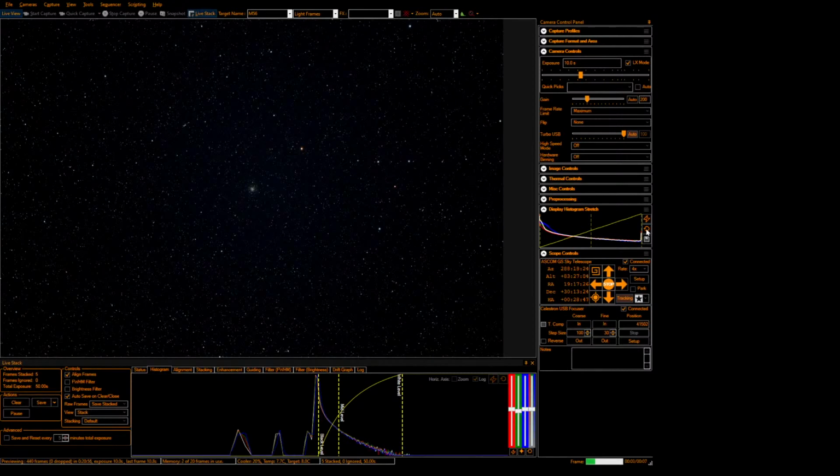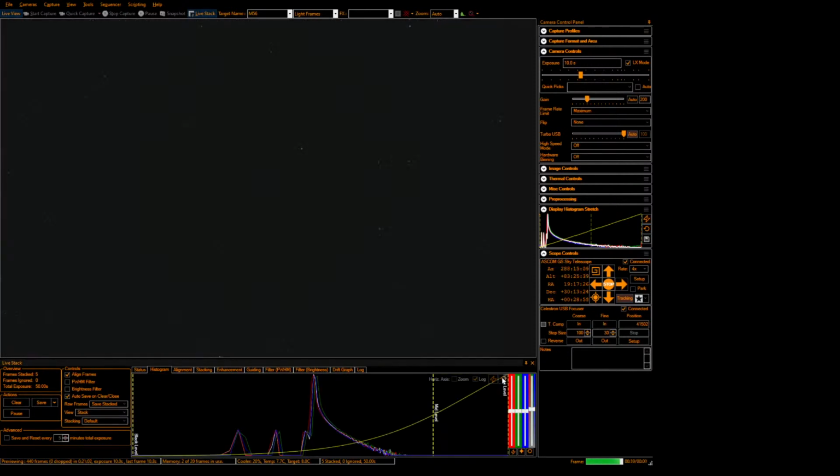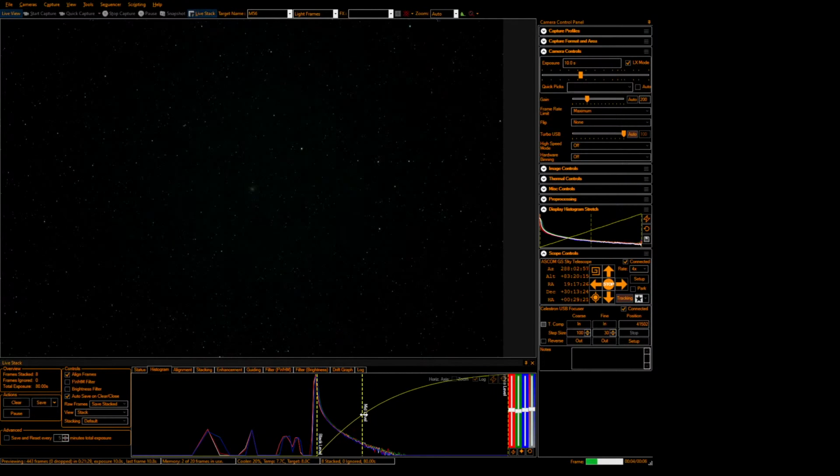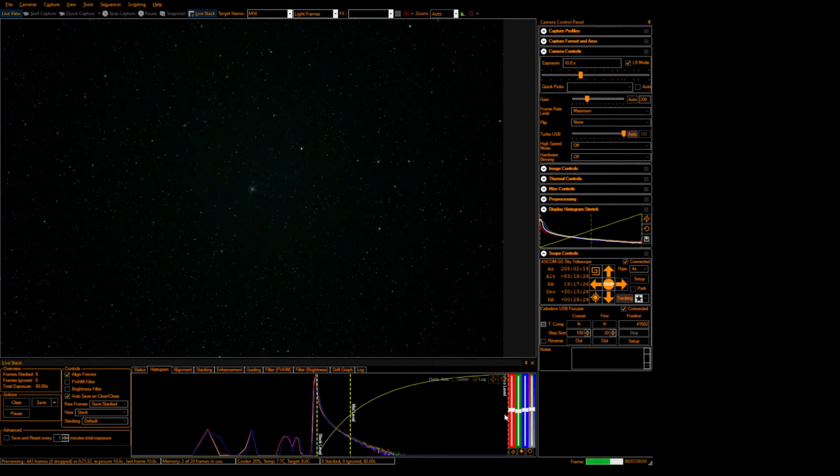Let's do a reset over here in the display histogram, and let's do a reset here on our image histogram, just to kind of start from scratch. And then let's do a reset on our colors and a color balance to match our peaks in our histogram. Let's bring the blacks over to around the top of those peaks, and then bring our mids in a little bit. And you can see how that brings out a lot more of the stars. We don't need quite that, the whites to be all the way over there. I mean, it doesn't hurt probably to leave them there, but let's compress those a little bit so that you can see right there in the middle.